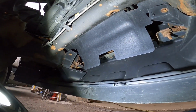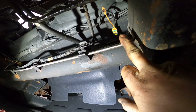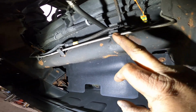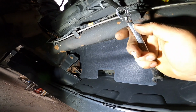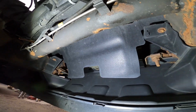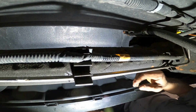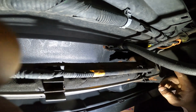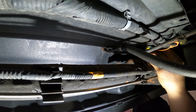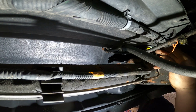You need to remove the lower engine covers. Here is the sensor up there, one on the passenger side and the other one on the driver side, and the tool to remove it is a 10mm wrench. Okay, let me show you how to get this job done. See the sensor up there. Here's the sensor. It's blocking, you guys cannot see it clearly, but when you do it, you know what I'm talking about.